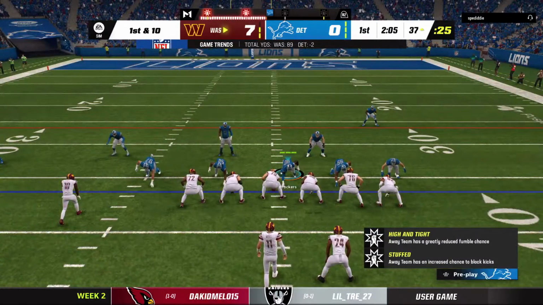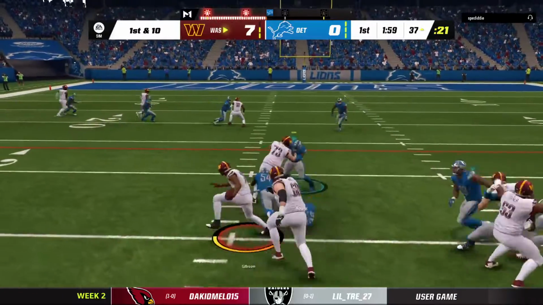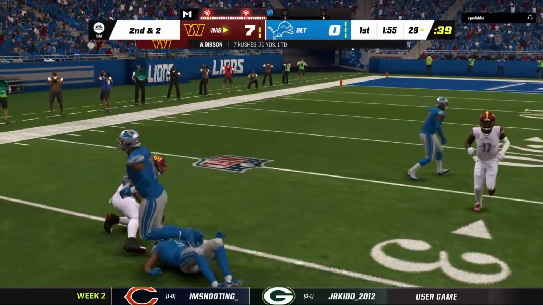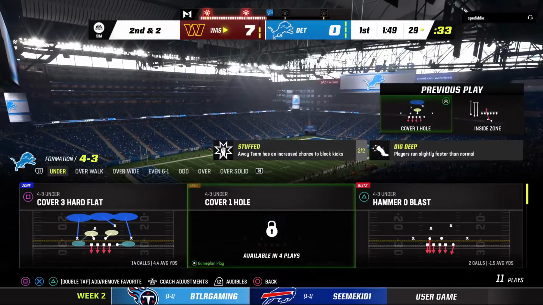So the ball moves into Lion territory now. Here's 1st and 10 at the 37-yard line. On first down, right back to Gibson. 70 yards rushing for him as he's got the afternoon off to a great start. Well, they're making a real first-quarter statement with a run game, no doubt.